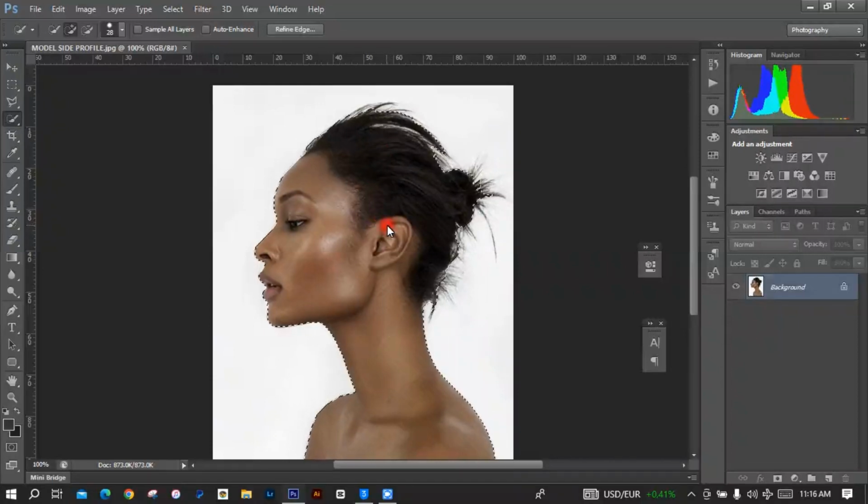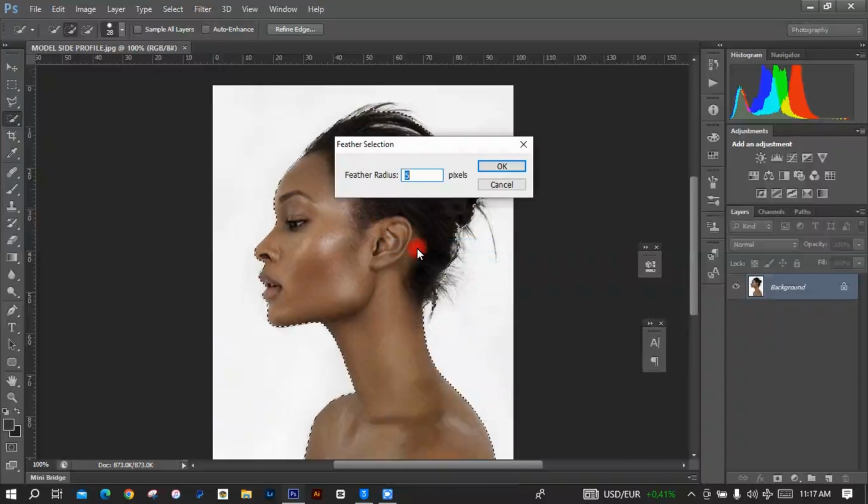Once it's selected, you're going to right click and click on feather, and then change the feather radius to 0.5 pixels and click OK.